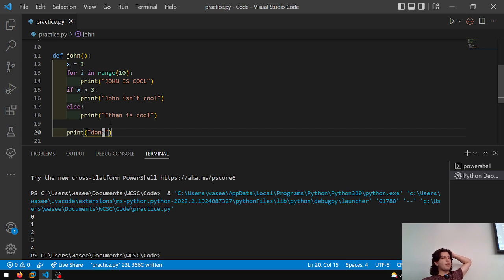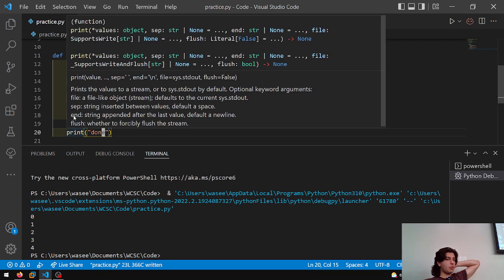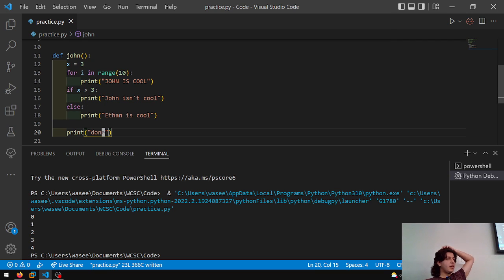So it's just about playing with your tabs, and this is where an extension like rainbow indent or whatever it's called is really useful, because I can see, okay, this is a greenish color and this is yellow, so I know where I'm at. So I know that this print statement is part of the function and not the else or the if, and it's not part of the for, okay? And you'll notice every time I'm done with something like the for loop, I go back to the initial tab and I start coding again on that tab, okay? So just understand your indents, and you're pretty much set for Python.